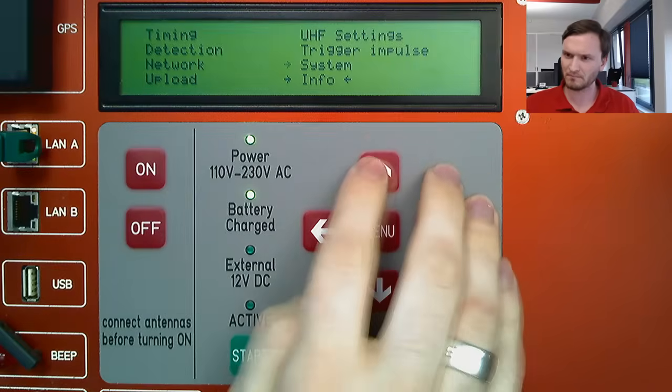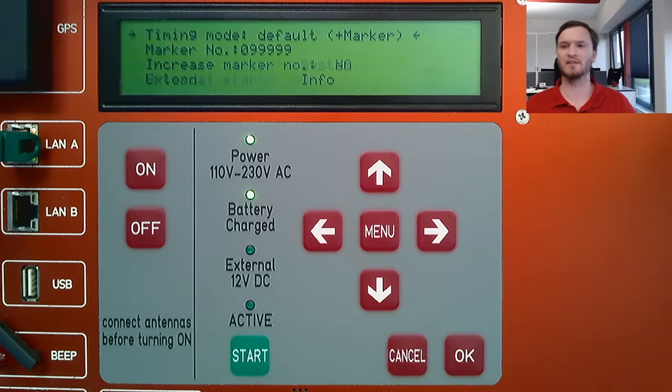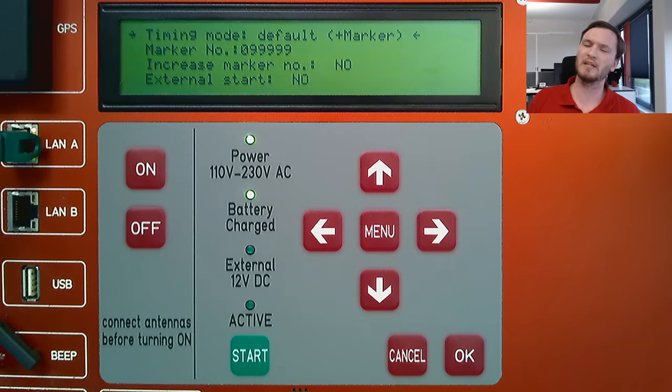So moving on, we have trigger impulses. So if you're using raw data mode, you may have seen the options for markers. And also in the settings, you can start your event based on a marker time. And this is essentially a time that is sent to the software by the decoder, which says this is just a timestamp. It's used for something other than a time, normally a start time. You can also use it for things like photocells, light barriers, and tape switches, so you can assign that and match that to a chip code to give you a really accurate time.